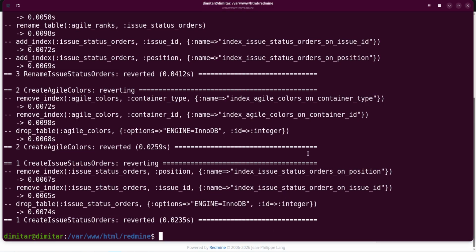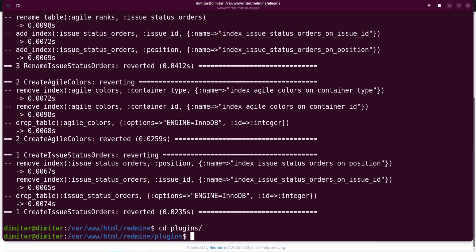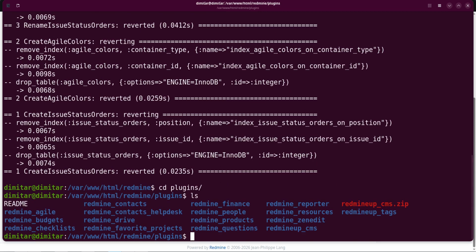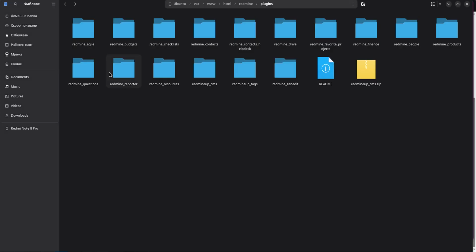And actually, the second step is to remove the folder from the Redmine plugins. Before that, we go to the plugins folder, list the files, and see that this is our folder, redmine_agile. And if we go to the file system, we also see the folder here. So it is the same path, of course.